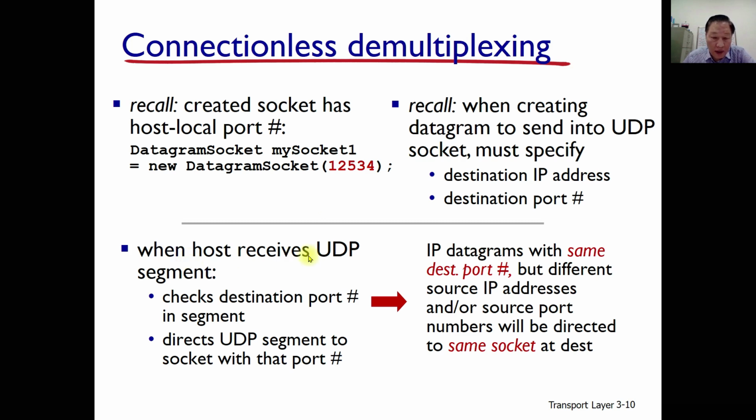When a host receives a UDP segment, that host checks the destination port number in the segment and directs that UDP segment to the socket with that port number. IP datagrams with the same destination port number, but different source IP addresses and/or source port numbers, will be directed to the same socket at the destination.